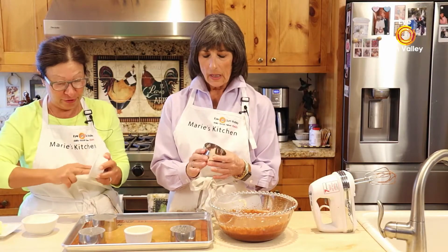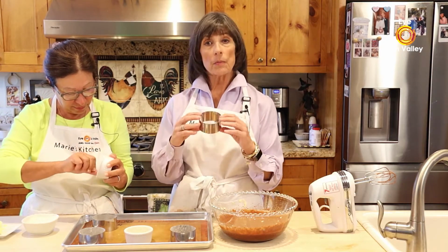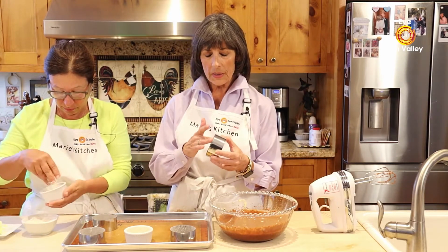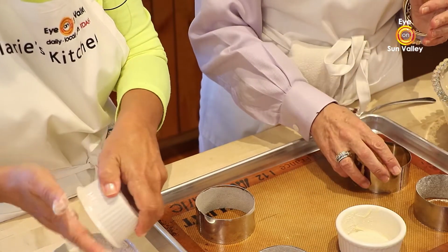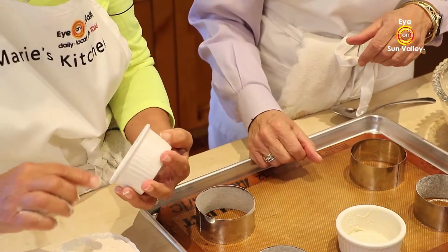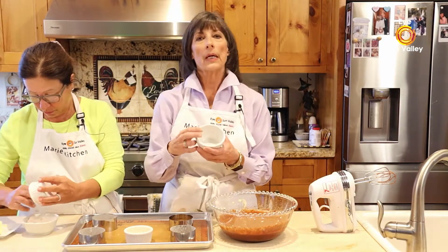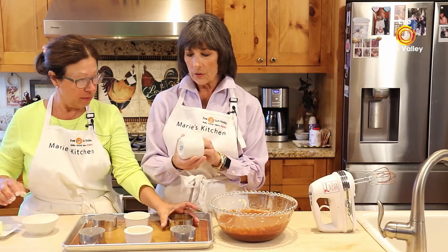And then the rings, if you wanted to use rings, you can buy these at most kitchen shops, and you also grease them inside with the butter and then put a little dusting of flour. Now, if you didn't have these and you just wanted to use a couple of bowls from your kitchen, you could use a bowl like this, as long as it can go in the oven. Oven proof.